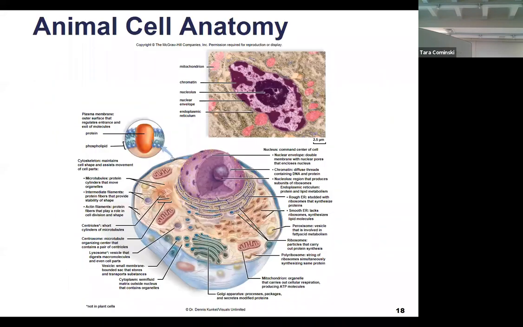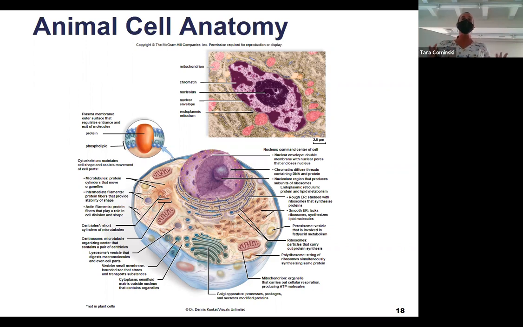Okay, and so I did tell you guys that it's good to use these two figures to study from. I'm not going to go through them right now because you can't see those words. At some point, on the lab exam, you will identify parts of a cell, right? Like I'll put diagrams up and say, what is this? For the lecture exam, I'm not going to use diagrams. I usually try to separate that between lecture and lab.